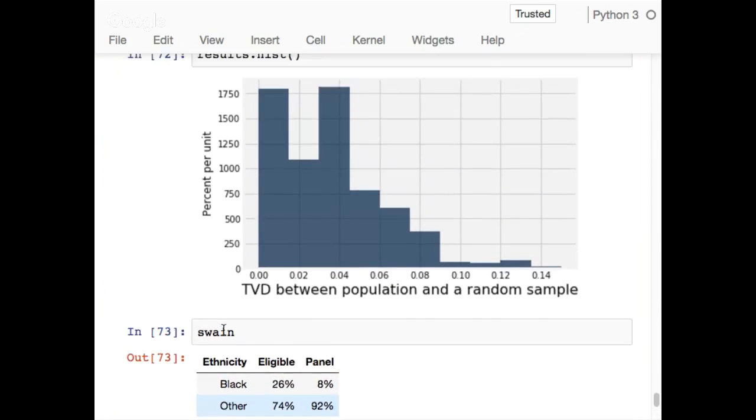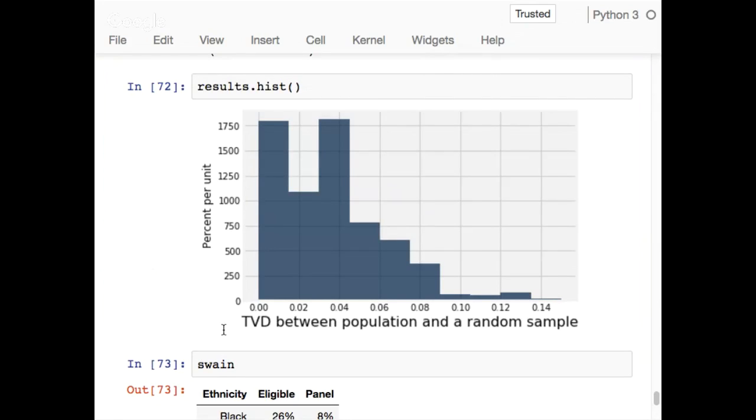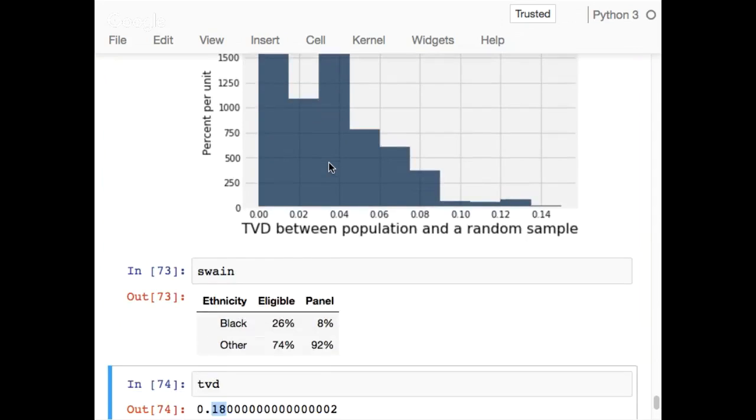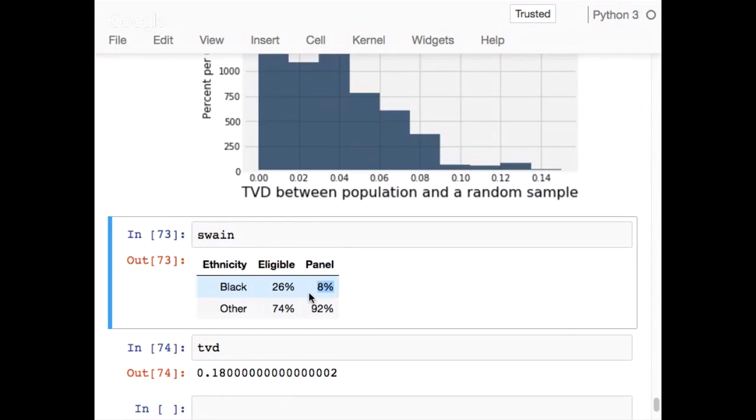Okay, so think about what I've just done for a second. I've taken my population, taken the actual panel that was in my jury, and I said, is this panel likely to occur by chance? Is this panel likely to occur if I drew at random from my actual original population? To figure that out, I took panels of 100 from my population. I looked at all the panels from my population and noticed how similar they are to my population. I can now take my original panel in the actual court case and say, was this panel likely to occur by random chance?